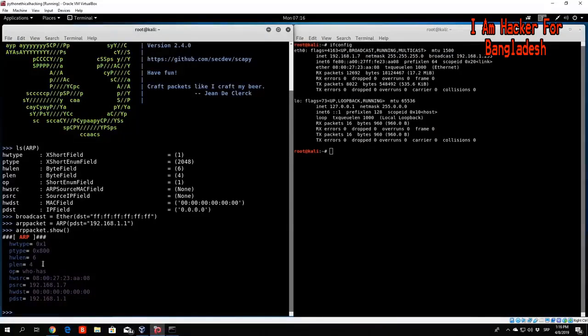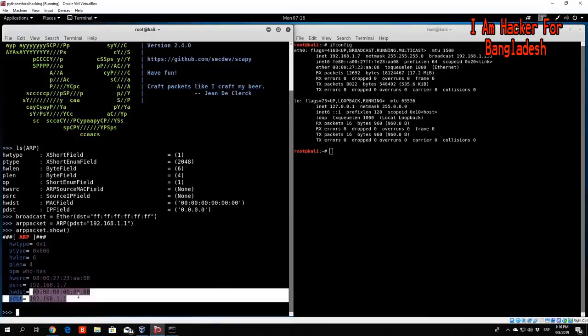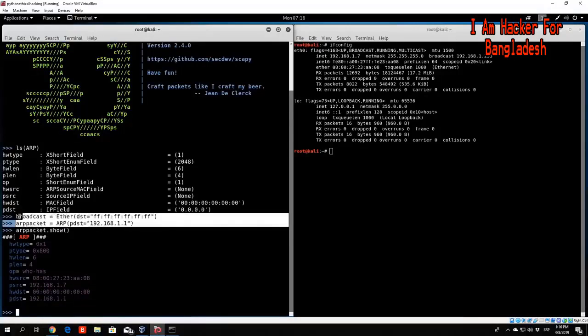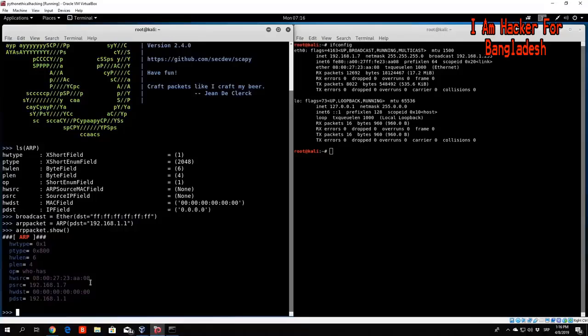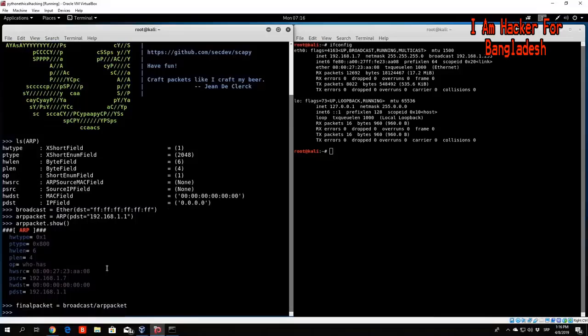And we can see that all we actually have to do right now is concatenate these two packets. Since we are looking for the actual MAC address of the router, we want to send our request to the broadcast MAC address so all PCs or all machines on the network can receive it. In order to make these two packets into one packet, we can do the final packet, so let's call it final packet, equals, and all we have to do is make a simple statement that looks like a division in Python, so broadcast, and then /ARP packet. So we created our final packet, which we are going to send right now.